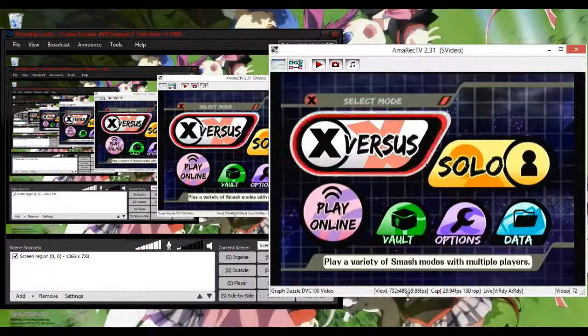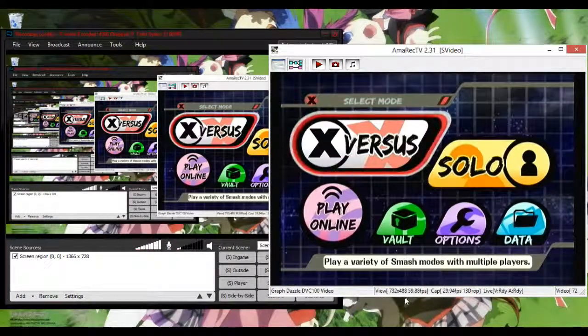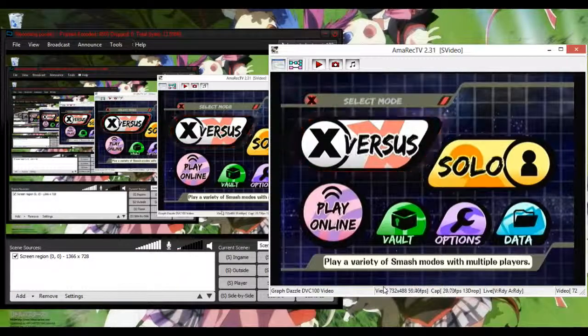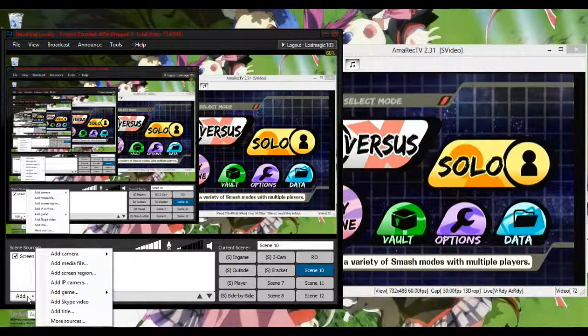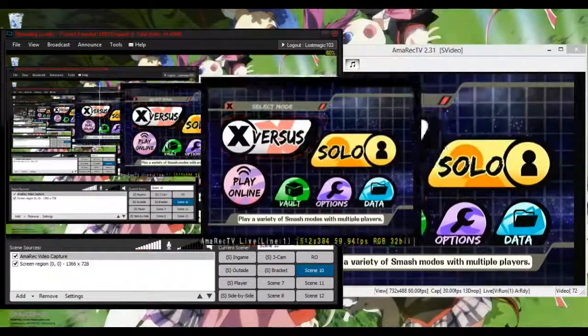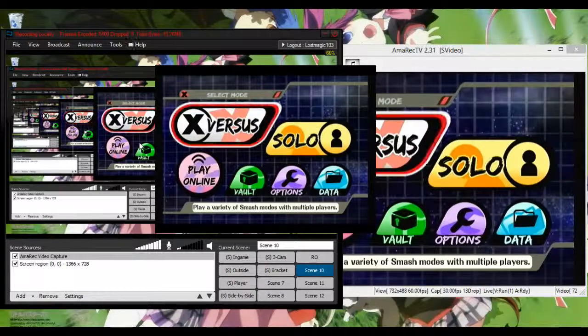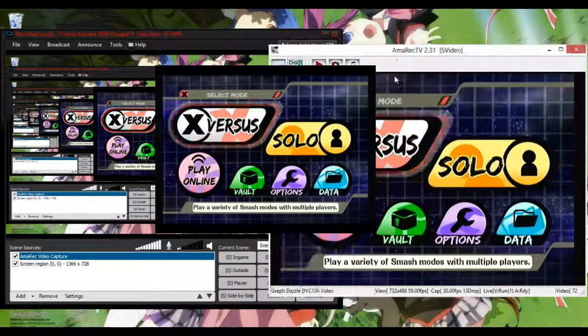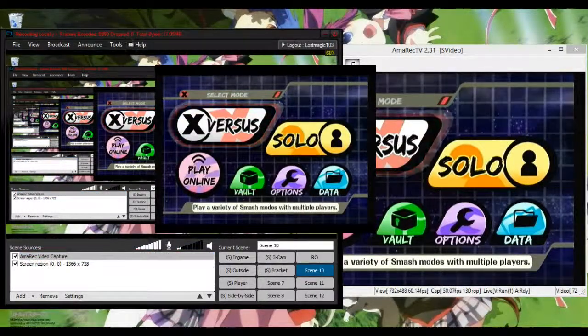The view is the raw live feed that you're getting directly from the Dazzle, and as you can see, it says 60 FPS. That's how you're going to get the 60 FPS. Because if you come over to XSplit, you hit add camera and AmaRec video capture, you will get the live feed from the Dazzle. Normally Dazzles only capture at 30 FPS, which you can see right there is the cap. But since it's capturing the live raw footage, the actual view, you can get to 60 FPS.